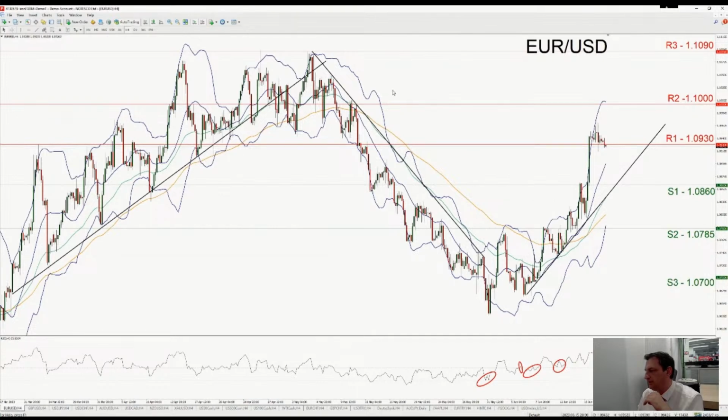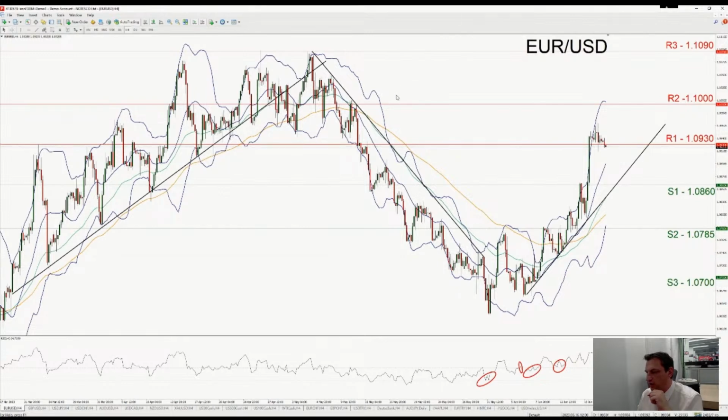For the time being, we tend to maintain our view that a correction lower is still possible to extend, given that the RSI indicator has dropped below the reading of 17. Actually, it's still dropping lower. But overall, the bullish sentiment tends to be maintained. Hence, I would expect the price action to rise once again, break the 1.0930 and aim for the 1.10. Definitely, we would require a higher peak than this one.